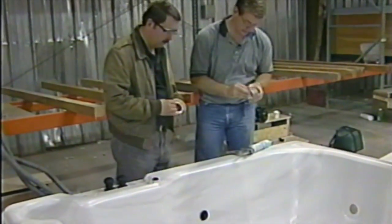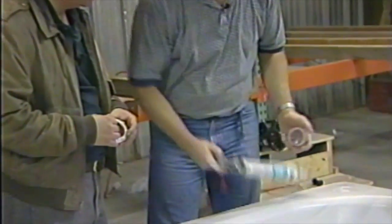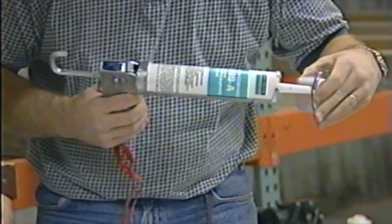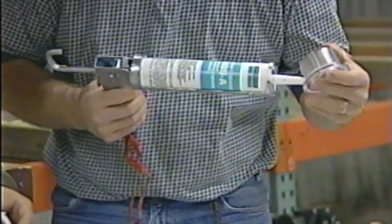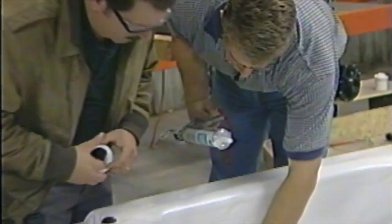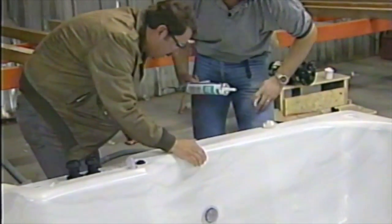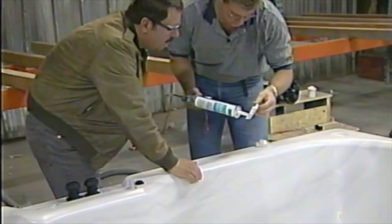What we're going to do is put a little silicone, take this protective seal off of here. We're just going to put our little bead of silicone around there. Actually, we're going to put a big bead of silicone since you're going to help me do this. Okay, yeah, that's good. Now we're going to go ahead and set that in its place right where it goes, right there. Okay, yep. Now what we're going to do is take your little ring there. Let's put a little silicone on that too, so we get a good seal from both sides.